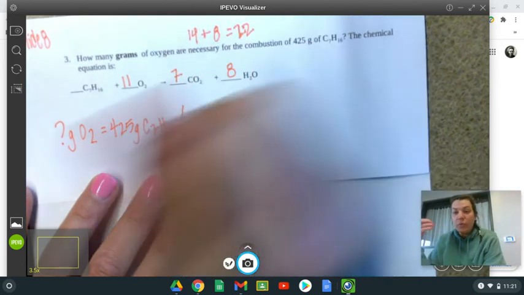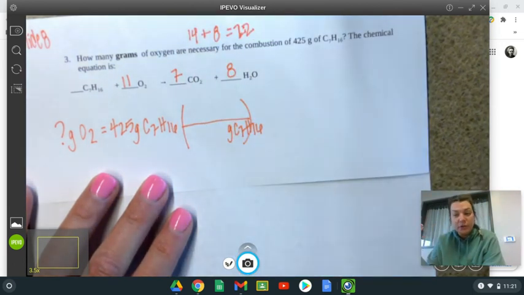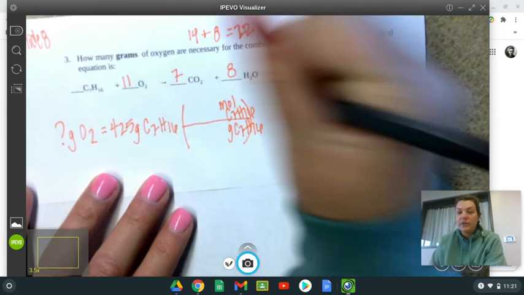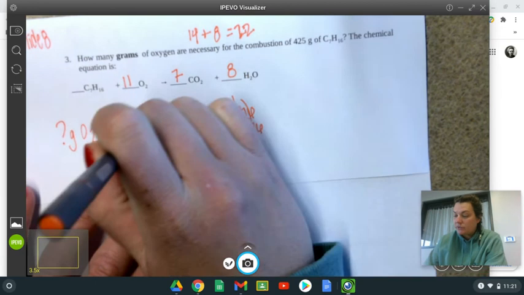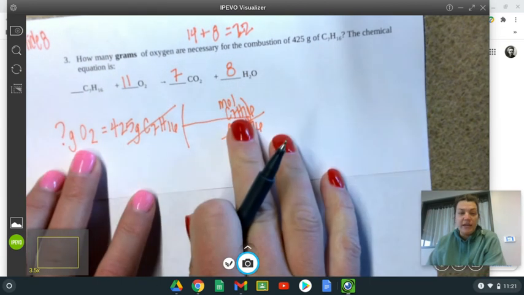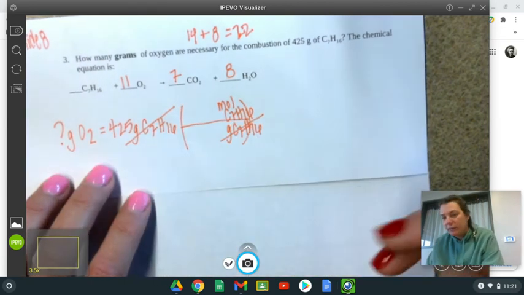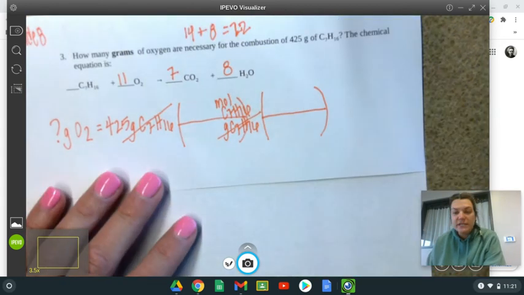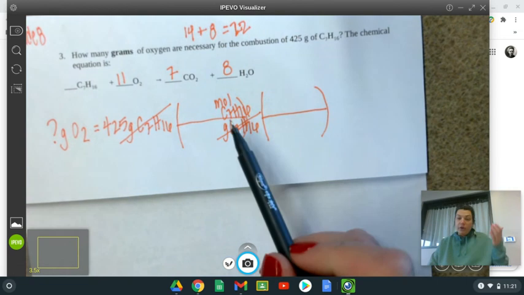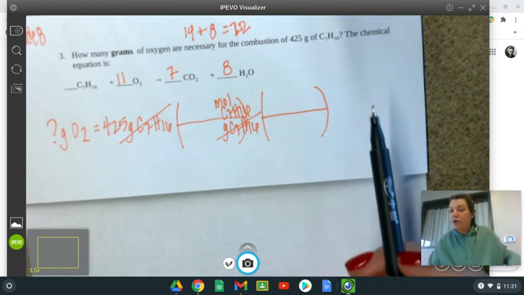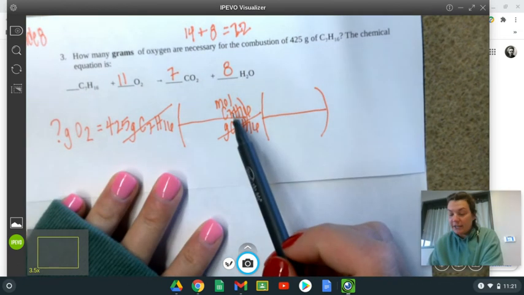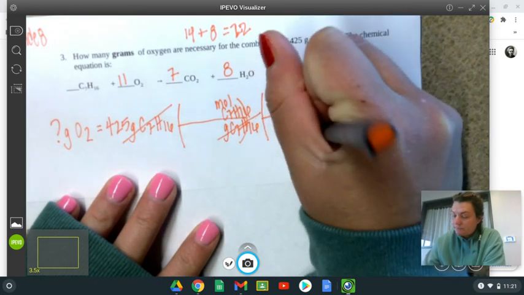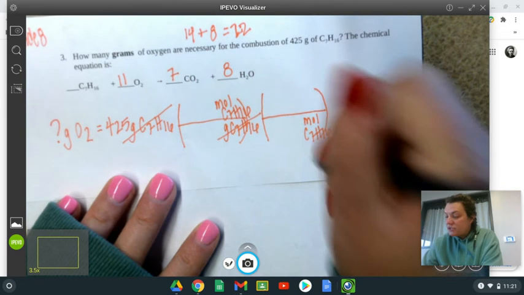And I know for however many grams it is on the periodic table, I can then convert to moles of that. Okay, so then if you watch your units here, grams cancels, but you're not to the unit that you want. And anytime that happens, we know that we have to keep going with our conversions. So I need to add another conversion. If I don't have the unit that I want, I have to cancel it again, okay? So if moles of C7H16 is here, it has to go into the bottom of the next conversion, okay?